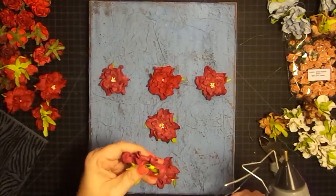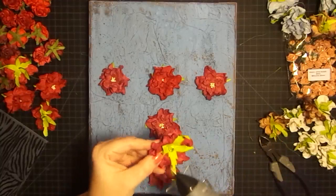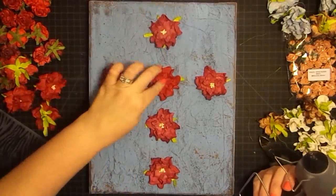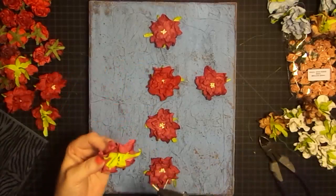It doesn't look like much now, but just give it a few minutes and let's see what happens. I keep looking into the monitor and thinking, I don't know. But I'm going to give it a few minutes. I'm going to stick with it and just see if this works. Stick these guys in place good. Okay.